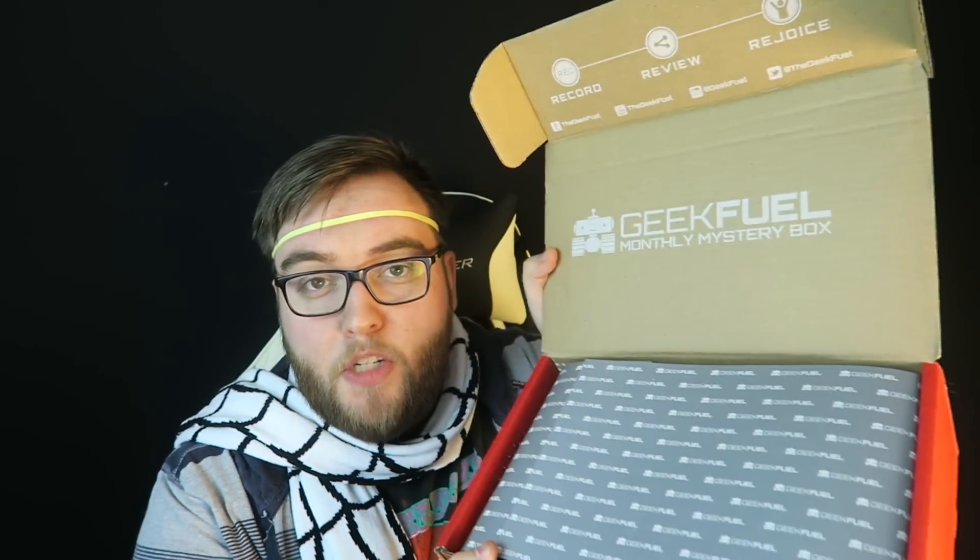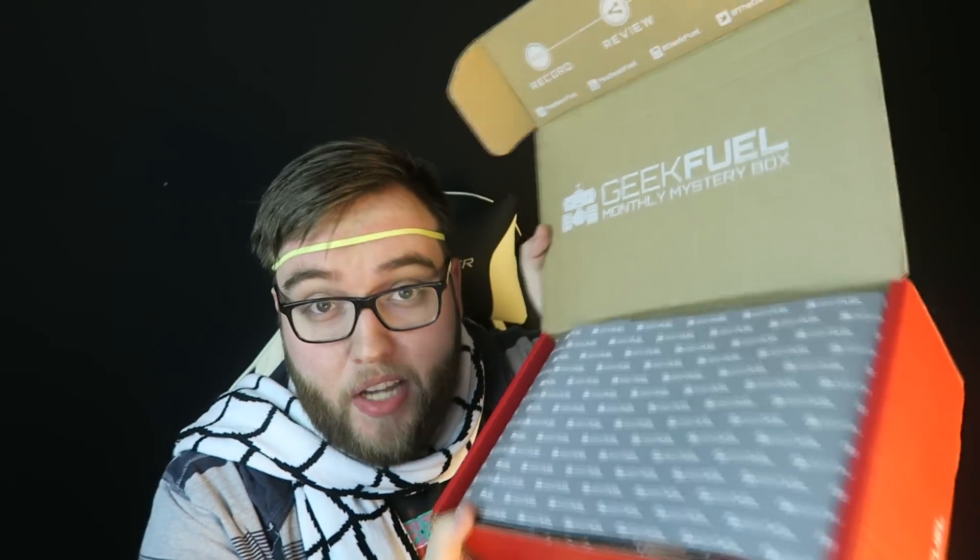Geek Fuel — this is one of the newer ones. I've been blown away with Geek Fuel almost every month; I really do love their stuff inside, that's why I kept them. As always with Geek Fuel, great packaging that actually hides the content of the crate so you can surprise yourself. Always props to them for having one of the best packaging setups of any of these boxes.